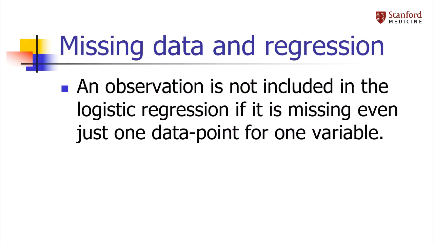In this next module, I'm going to give you some strategies for dealing with missing data. When you run a regression, like a logistic regression, it's important to realize that if an observation is missing a value for even one variable in the model, that observation will be dropped. This means that if you have a lot of variables in your model, even if each variable is just missing a handful of values, this could add up to a lot of observations being dropped. You might start with a data set of 400 observations, but your regression only includes 200. So you have to pay careful attention to missing data.